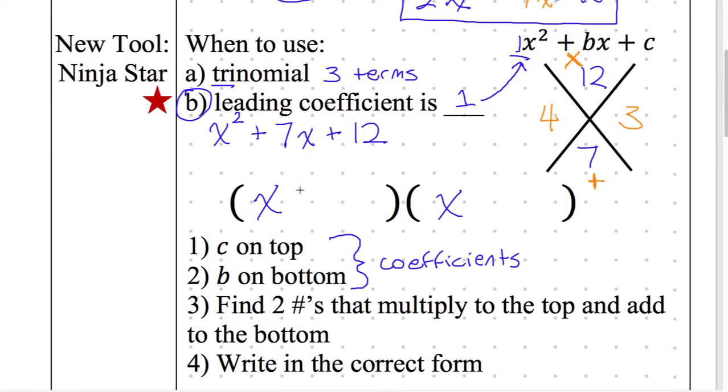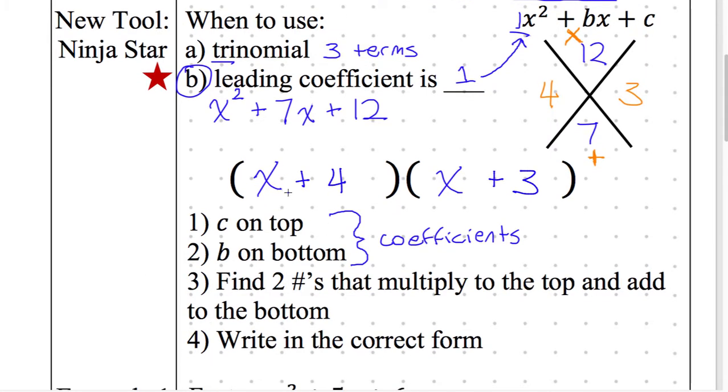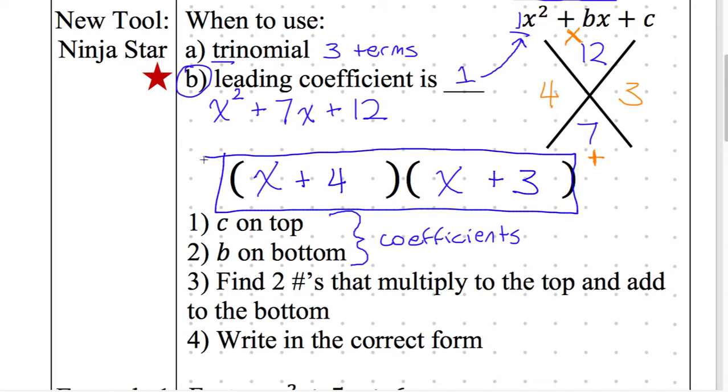So that means I should be x doing something, x doing something. If this is a positive 4, it is a positive 4. If this is a positive 3, it is a positive 3. If maybe one of my answers was a negative, then I would write x minus 3. But they were both positive, so I'm just writing x plus 4, x plus 3. So that was finally step 4, writing in the correct form. We have our answer, box it. That is our final answer. Definitely want to be boxing our answers now that we have a lot of work.